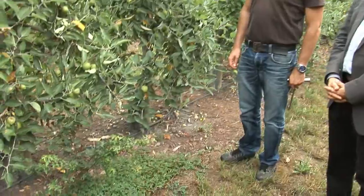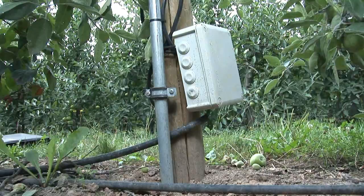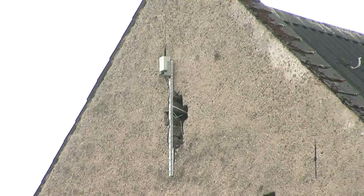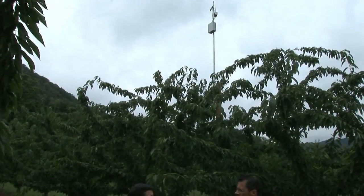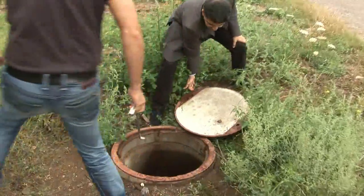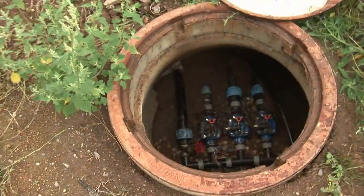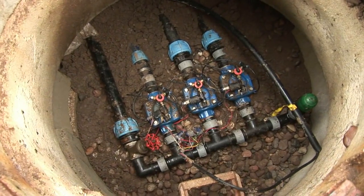All this information is transmitted by radio link to the central unit, where it's augmented with data from the nationwide weather forecast. The main antenna at the farm office is in contact with all stations in the field. Here we are at a relay antenna, which captures signals from our central computer and relays them to magnetic valves, which are opened and closed here in this manhole to supply water as required by the individual control cycles.